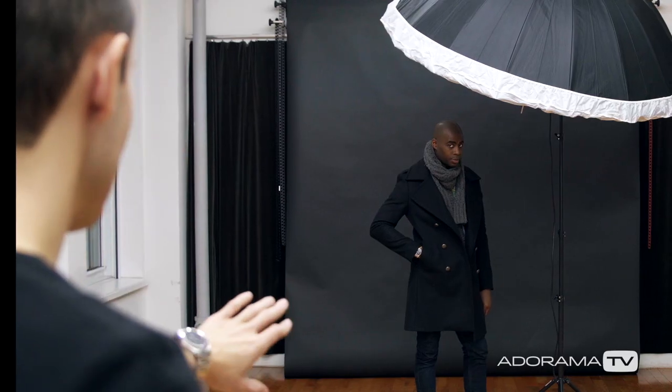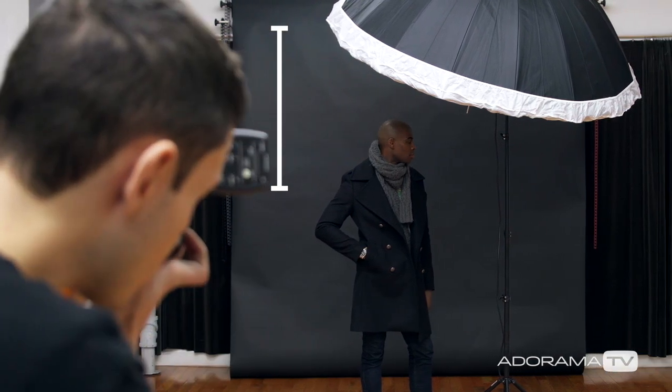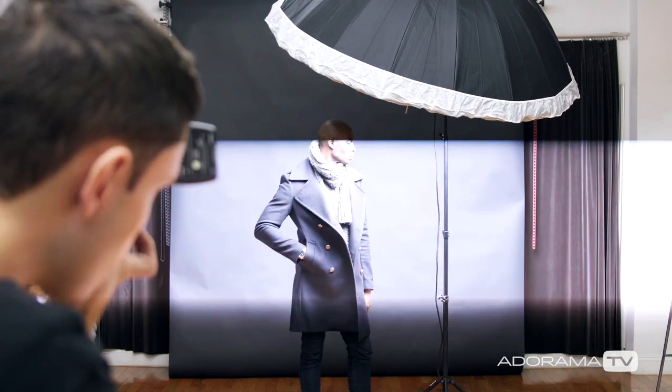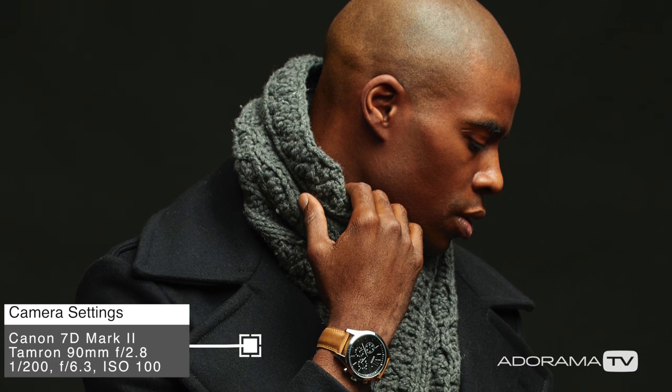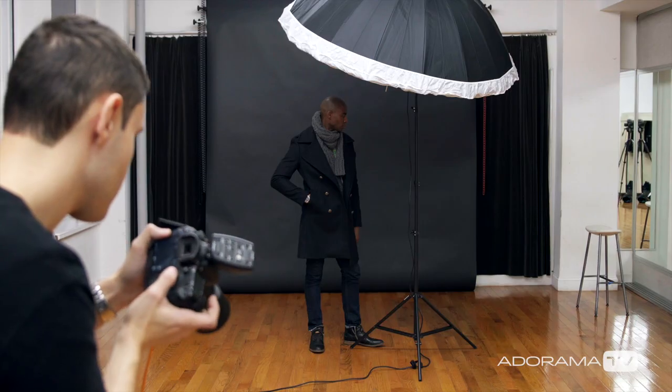To be clear, my light is placed approximately 2 to 3 feet above my subject's head. And remember that I'm using a fairly large modifier, so light's gonna travel in a very broad pattern. That's gonna allow me to fill in the shadows under his eyes and his neck, and then create soft shadows in the image.